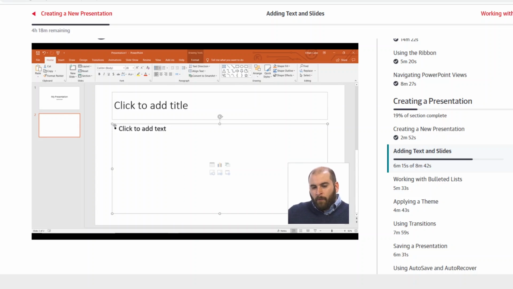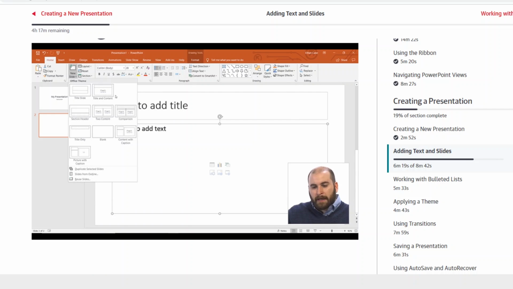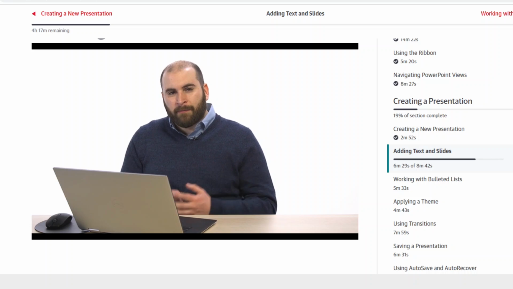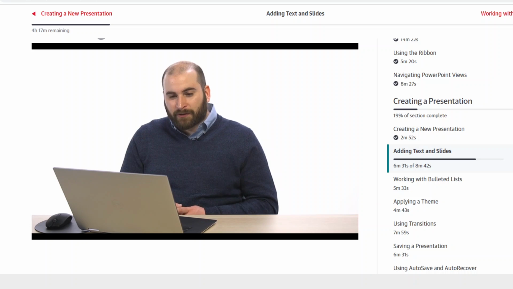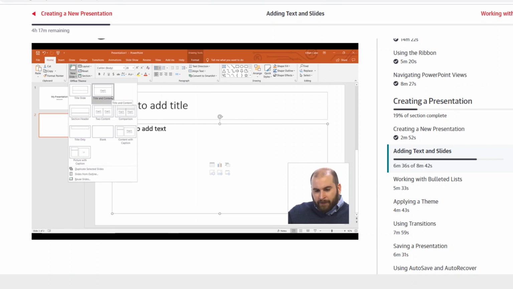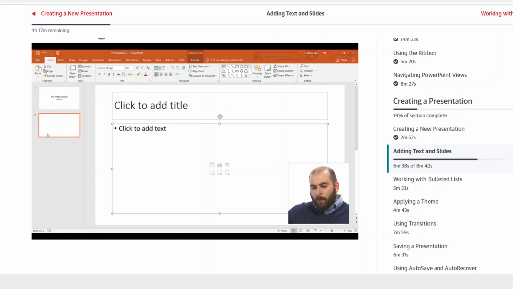So I inserted a new slide, and I chose that title and content layout. I should also mention right now that the layouts that you see might change. You might see even more of them depending on what theme you apply to your PowerPoint presentation, and we will be talking about themes in a bit. So I added in a title and content slide, but if I decide that I didn't want a title and content slide, maybe I'd like a different layout, well, I can actually change the layout to something else. I don't necessarily have to delete this slide and insert in another one.